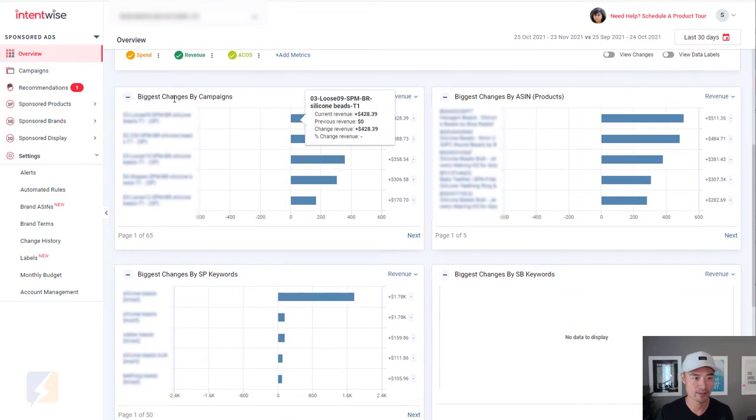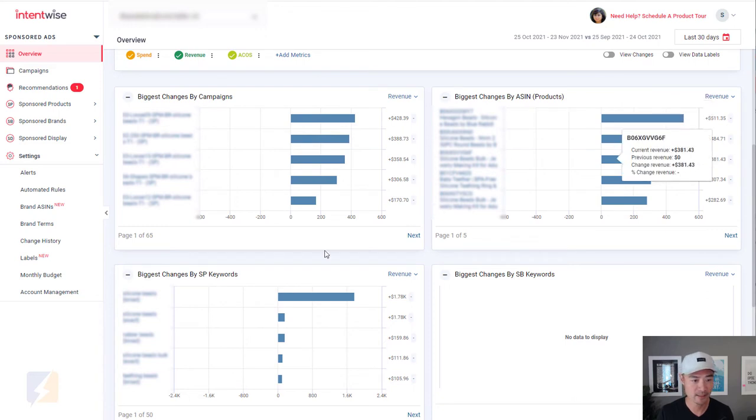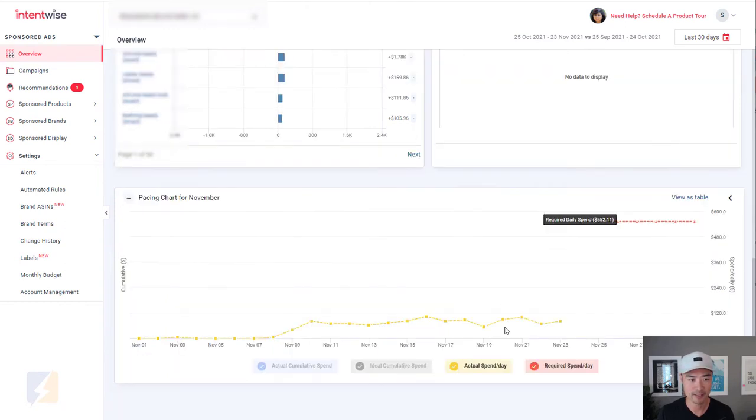And over here you see the biggest changes by campaign. You have your changes by ASIN, by SP keywords, and then sponsored brand keywords. And then finally, you have your pacing chart for November. So if you plug in your budget for each month, it's going to tell you how you are pacing throughout the month.